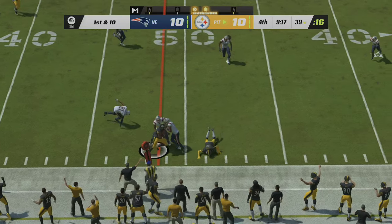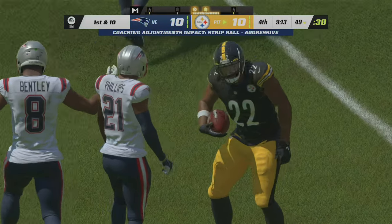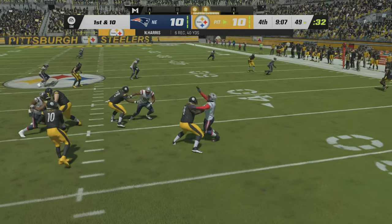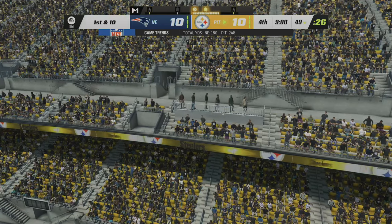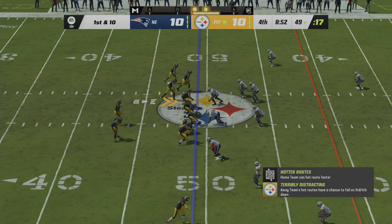That swung out wide to Harris. And they bring him to the ground just shy of midfield. The Steeler first down on the pickup of 11 yards. And partner, in a tie game in the fourth quarter, you and I both know in the NFL, that's when you lean on your stars, and he came through with a nice catch right there. Back-to-back good plays have him on the move on first down.